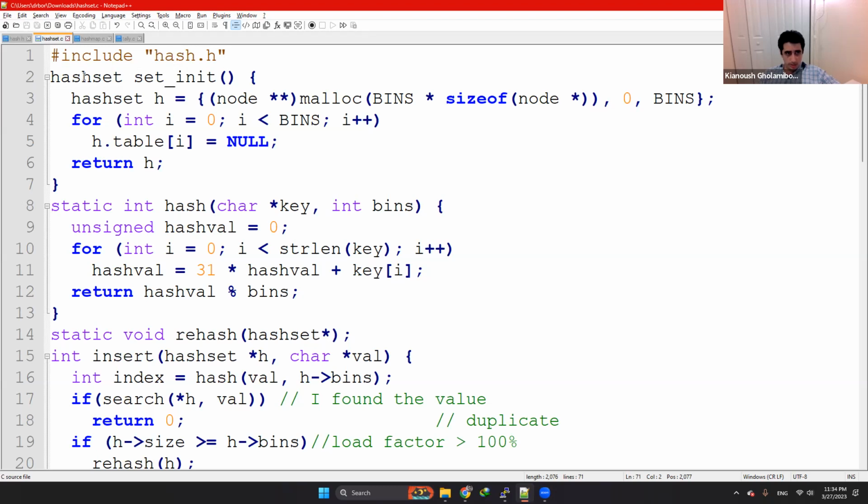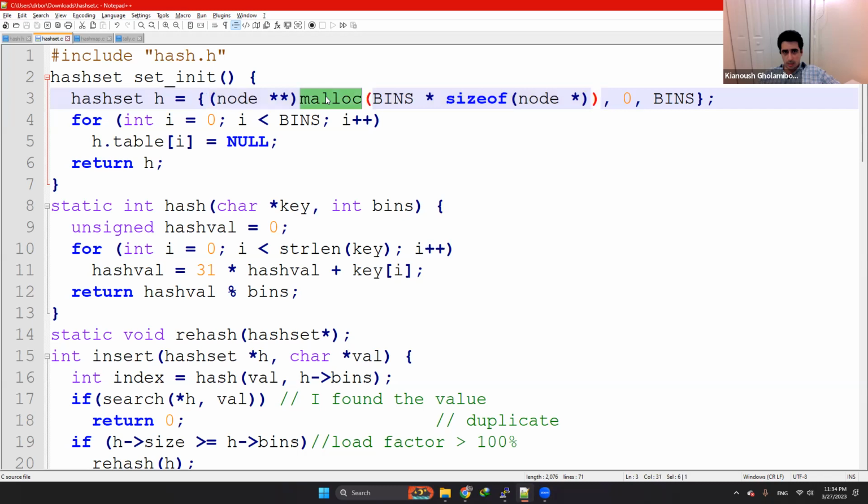Before doing that, in order to initialize an empty hash set, what I need to have is a constructor. This is my constructor, which is called setInit, which initializes a set and returns it. In order to make this function, I need to first define a hash set. The hash set, as you remember, was a structure made of a table. This is how I initialize my table.